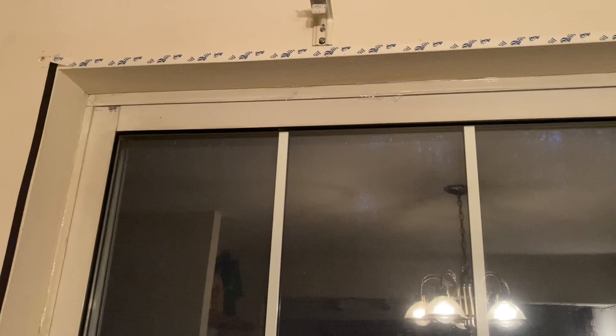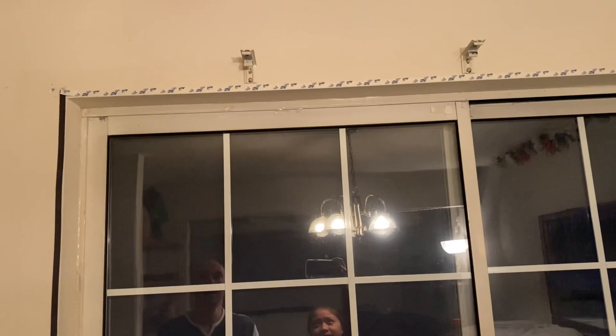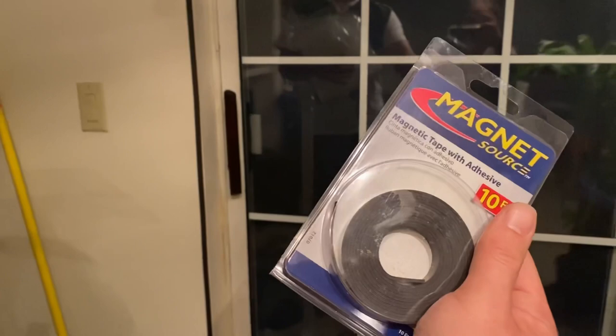Okay, so today we're going to be putting plastic sheeting on our drafty sliding glass door. The problem I've had in years past is we'll use the two-sided tape to stick the plastic on the frame, but then every time you want to go outside, you have to unstick the plastic, which a lot of times the plastic rips, the tape gets bad. So I'm going to go ahead and attach it with magnetic tape, just in the section where the door opens.